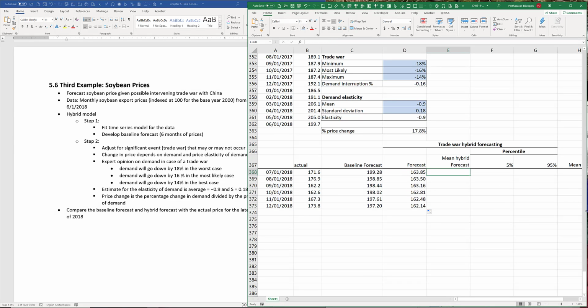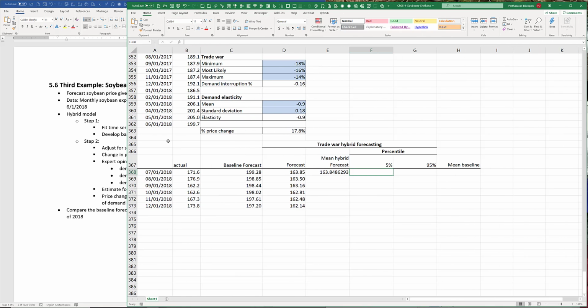Okay, now we can do risk mean of that, and then we can do risk percentile, again the adjusted forecast, comma 0.05.